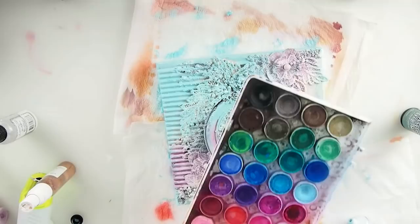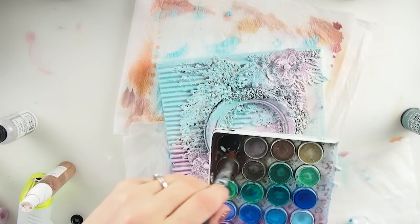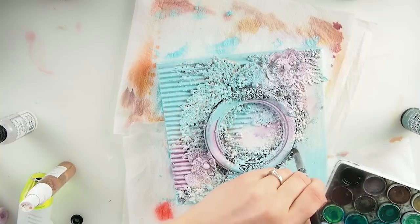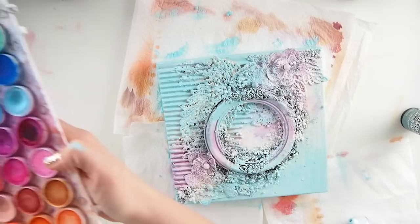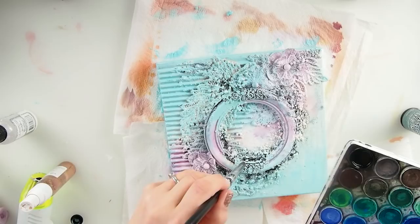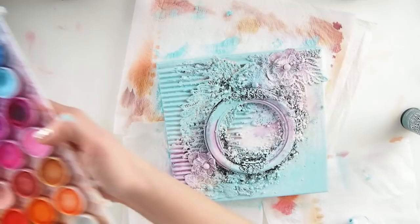Things are slightly dry, but I'm gonna chance it and see about this black color, which is just a simple watercolor. I just want to see if I will feel any better about the color spreading here. Maybe it's just my silly vision. Everything will be dry afterwards, and we will add some white gesso on top of that. So technically it's not going to be that visible, but yeah.